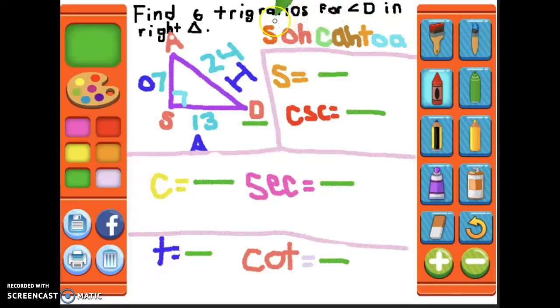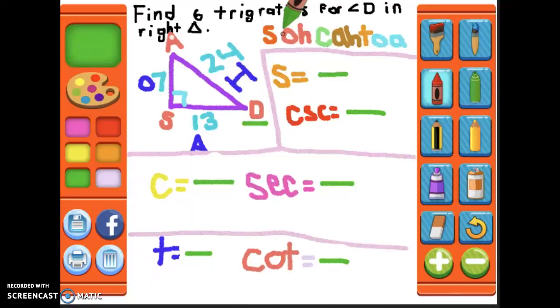So, the way that we're going to find these first 3 is we're going to use this saying. It's a definition called SOHCAHTOA. So I wrote the term in one color with its answer in a different color. So we have same color and same color and so on. So we can identify that this is technically 3 different definitions or explanations and formulas that we can use to find sine, cosine, and tangent.